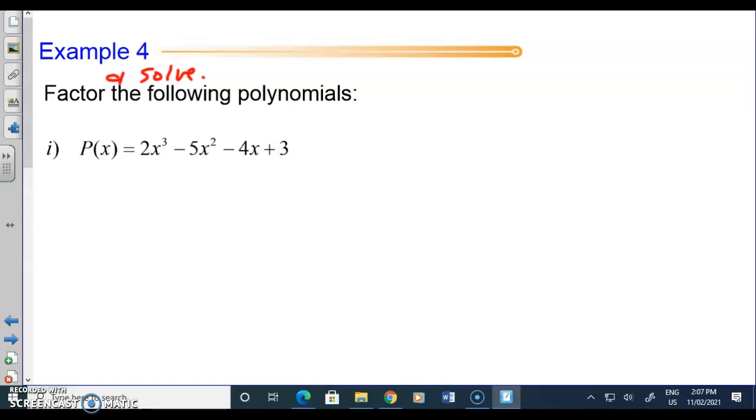So we've got to come up with some possible factors. If you remember, it comes from the constant term. So some possible factors that we can work with and see one that works would be plus or minus 1 and plus or minus 3, because 1 and 3 gives you 3. We're going to test them until one works, and then we can go ahead and do synthetic. So we're going to try P of 1 first.